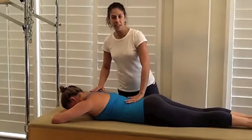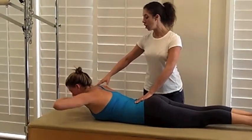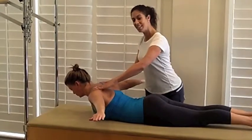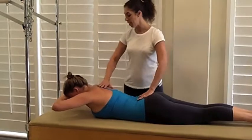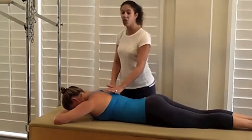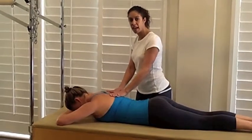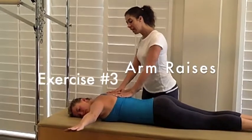We'll do one more, making sure you inhale as you come up, breathing in. Exhale, stretch the arms out to a T, pulling the shoulders down the back. Bring the hands right underneath the forehead and exhale, release back down. 3 to 5 reps is enough for those. Now we're going to have Ashley bring those arms out to a T position again. I want her to lie down on the right side of her face, and she's just going to relax down.